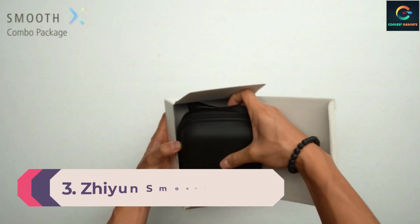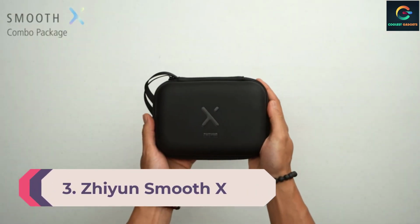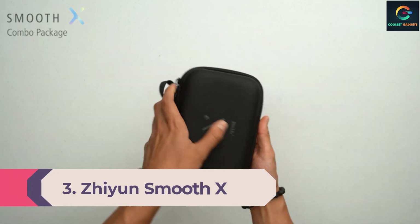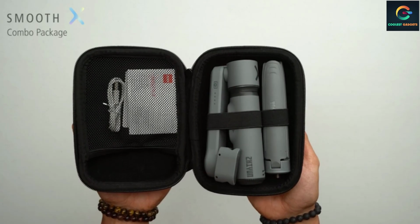Number 3. Zhiyun Smooth X. The Zhiyun Smooth X is a compact, lightweight mobile phone gimbal with a battery life of 5.5 hours.